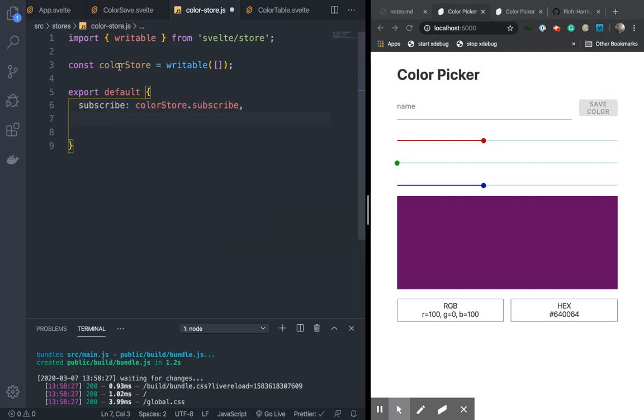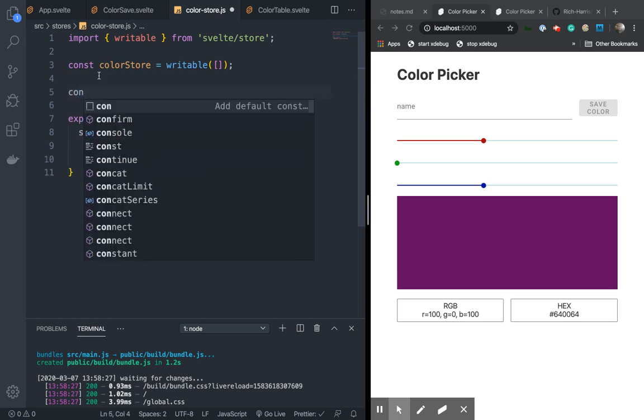And by default, we could just export the color store as a default, but I like adding custom variables, custom functions to my store. So that's what I'm going to do. So I'm not going to do the update and do the set. Update will basically take in a callback with a parameter of all the items in the store and expect you to return new items. And then set will just set all the items to the store. So rather than doing that, we'll create our own.